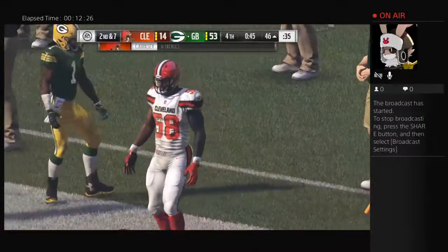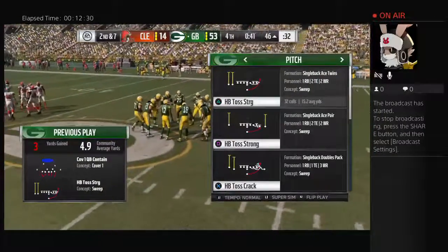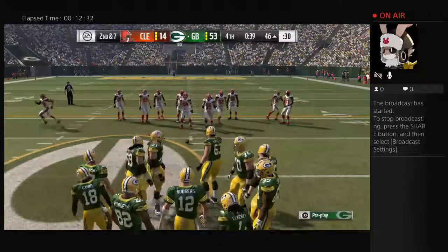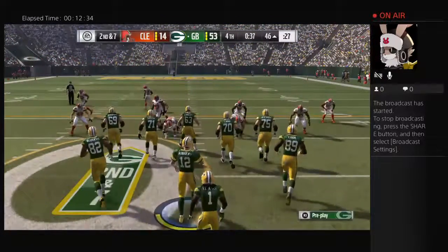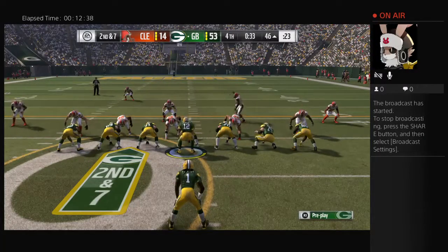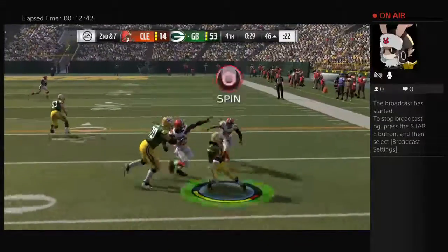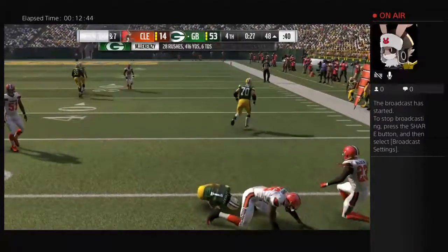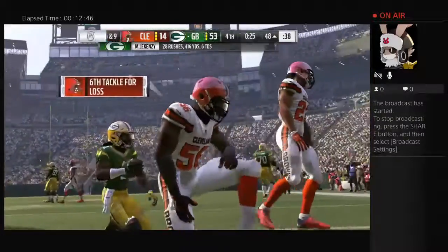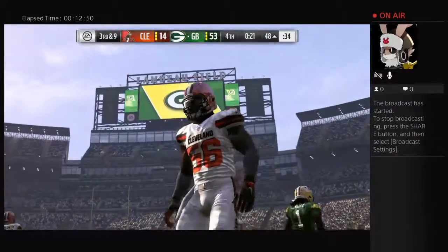It'll set up a 2nd and 7. We always like to talk about defense in terms of levels. First level defense, second level linebackers, third level defensive backs. On that run, that was what we call a first level run, and it was stopped by a second level player. Now they'll run it on the toss, and they go backwards here, losing yardage back at the 48-yard line. They lost 2 there, and it's 3rd down.